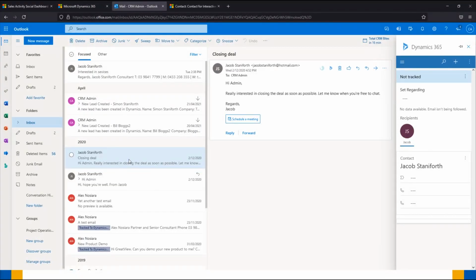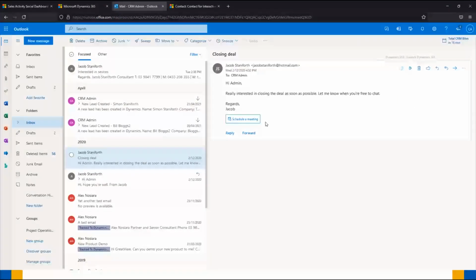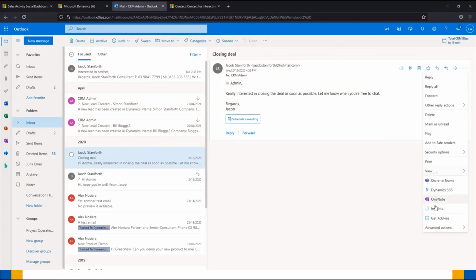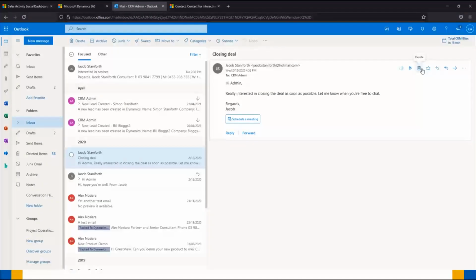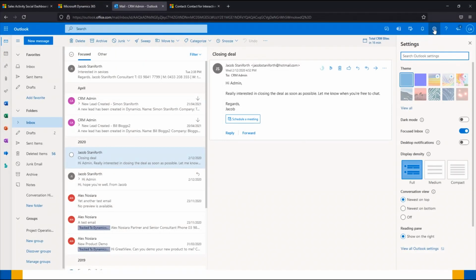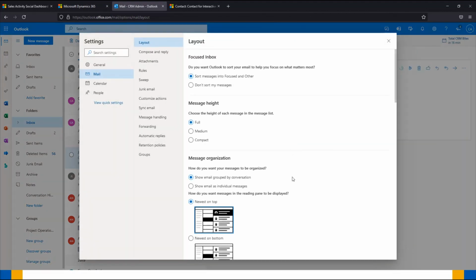So our final tip is for those specifically using the web client. By default, this little Dynamics icon would be hidden under the three dots here, and you'd have to click that and go down there. So we can see it's actually available right here, but that would normally always be there rather than up in the list here. This can be changed by clicking the settings in the top right-hand corner and then View all Outlook settings. From there, you want to go to Mail and then Customize actions.